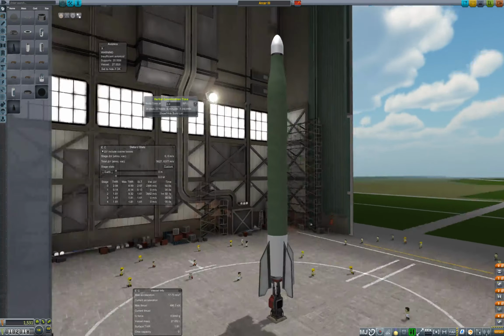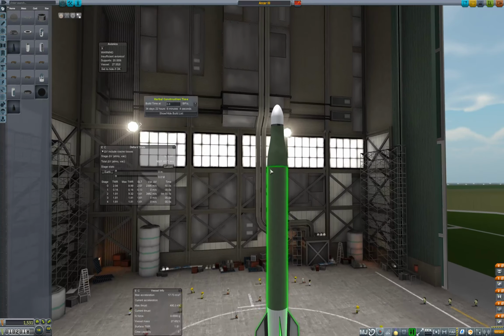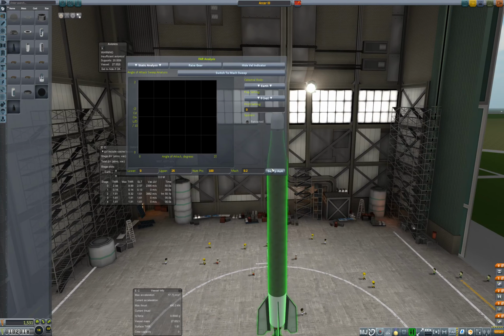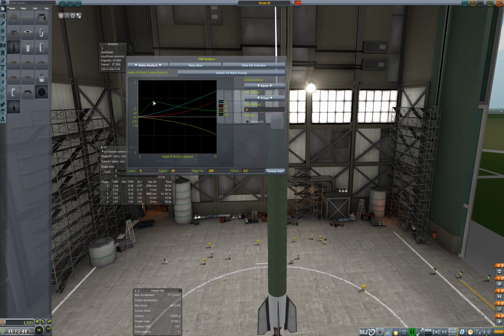Okay. Is rocket. So let's open up FAR, and we'll sweep AOA. That means at Mach 0.2, we'll sweep from 0 degrees AOA to 25 degrees. And here are the curves. So this green curve is the lift to drag ratio. You'll note that we have peak lift to drag at about 5 degrees AOA.